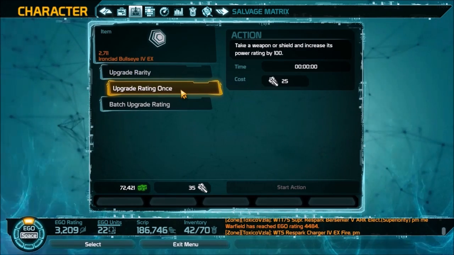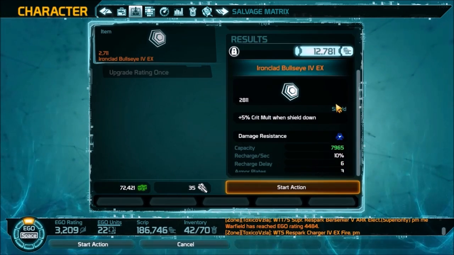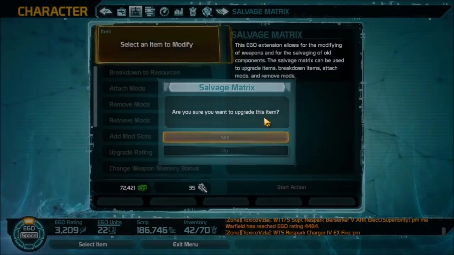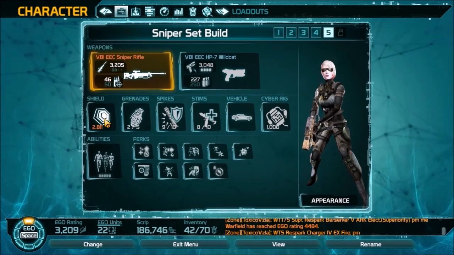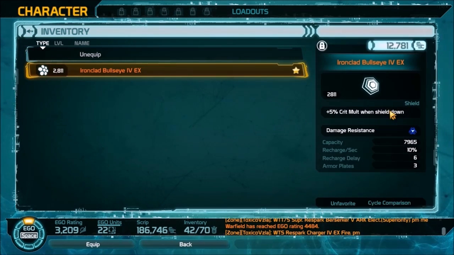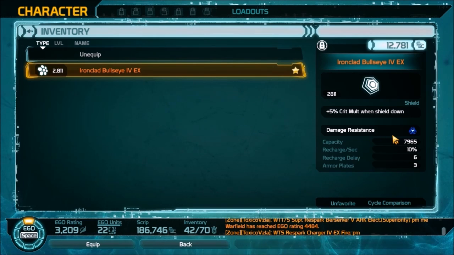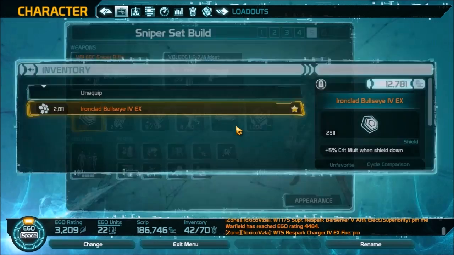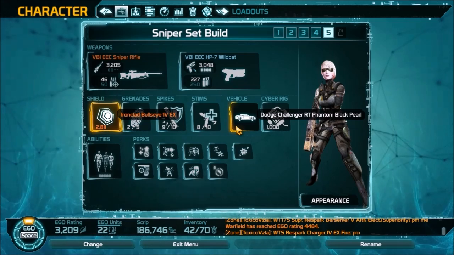But anyway, in order to actually upgrade the rarity of the weapon, pretty straightforward, pretty simple. I just click on this. Okay, the upgrade's good. Start action. Do you want to upgrade this item? Yes. Bing, bang, boom. Item's upgraded. Takes 0 seconds to do. And boom. Lo and behold, I have 7,965 on the shield, and I can continuously do this as long as I have keys all the way up to my current ego rating, which is 3,000, and then as I continuously level, I'll be able to do it again and again. The only difficult decision out of this whole thing is what weapon you are going to upgrade.